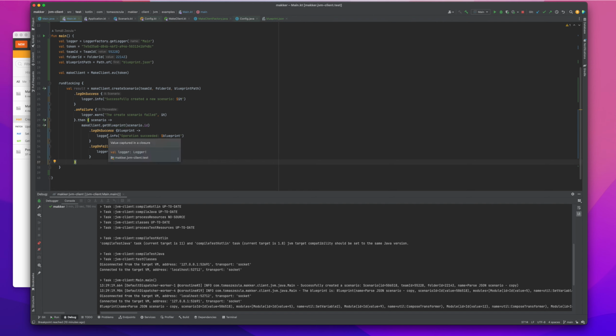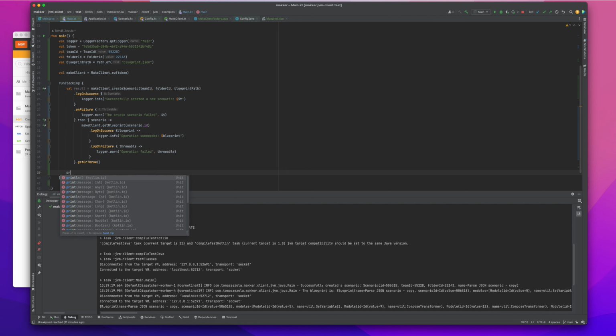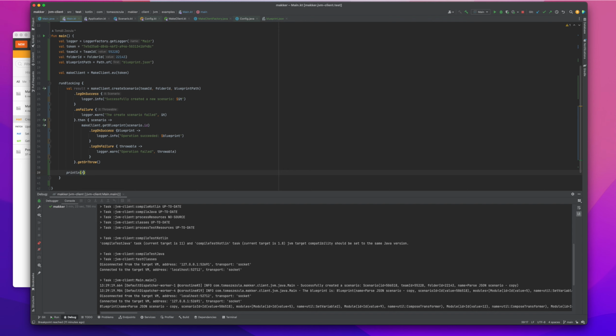Again, if I want to just do the raw blueprint, I can just say get or throw, and that will behave exactly the same as I described before. So it will throw an exception or gets a successfully created blueprint. So I can just print line result. In this case, I can safely call it blueprint, and it won't complain.